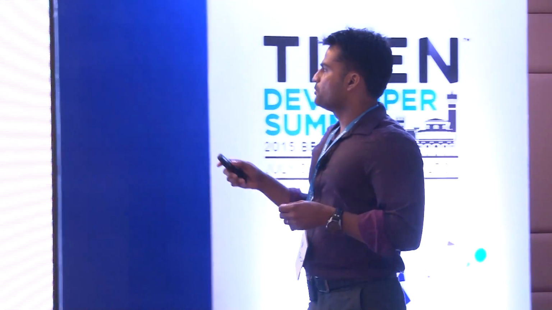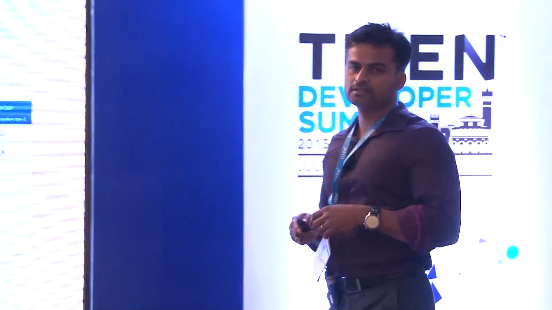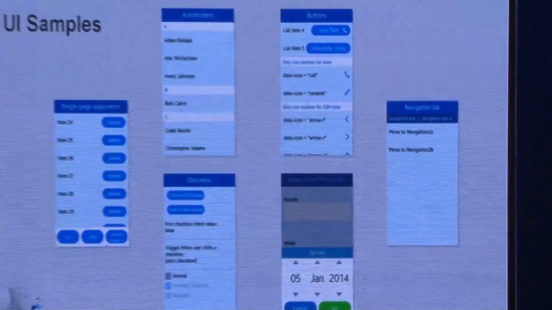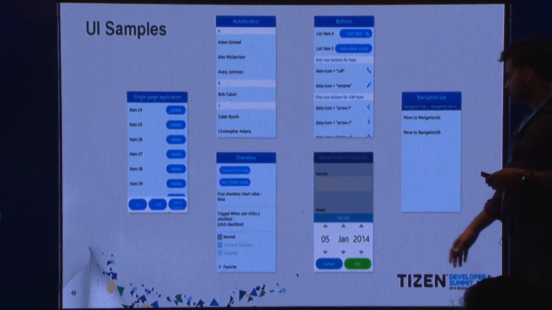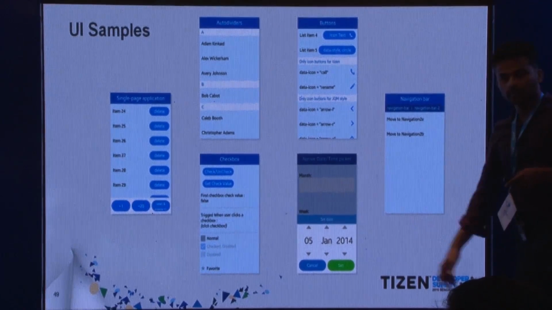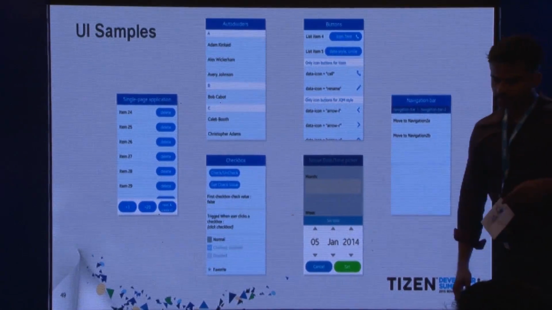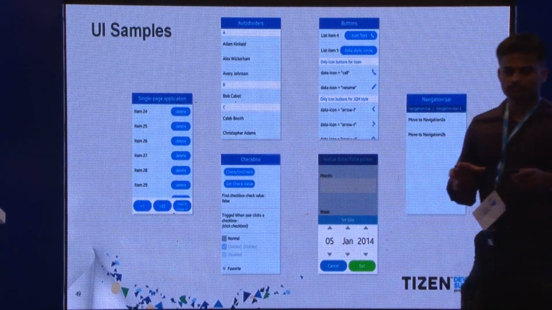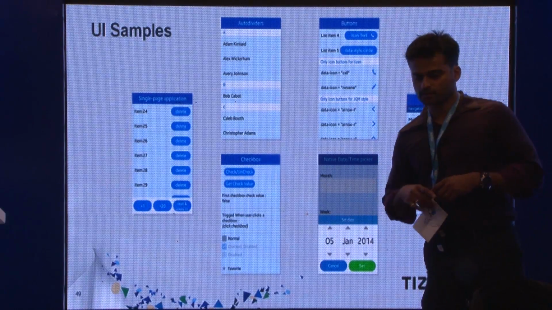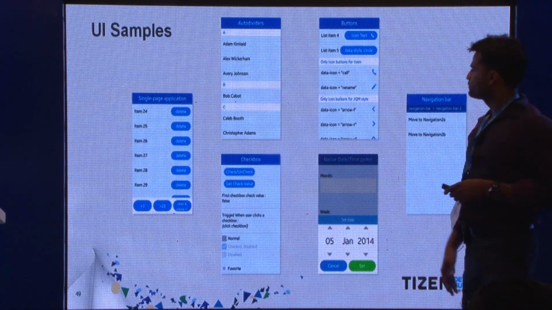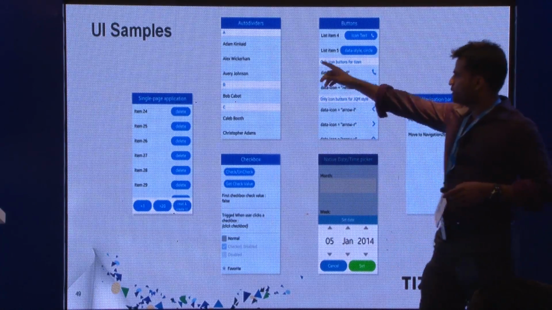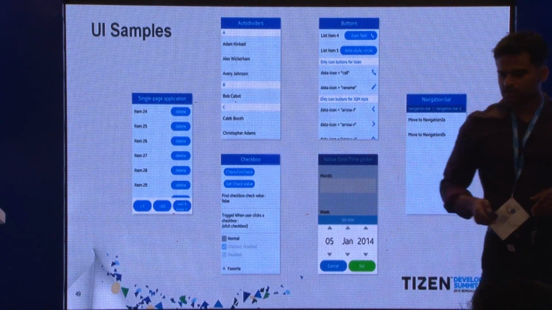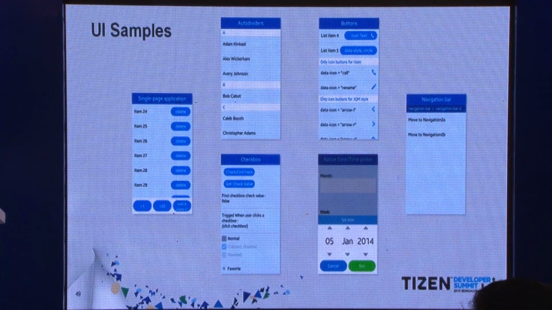So, these are some UI samples designed using TAU: auto dividers, buttons, and several sets of buttons available as a part of TAU. As I have shown you, there are date picker elements, checkbox elements, several sets of checkboxes, which we can use in your application, and some list elements. As I said, this is an auto divider, which divides using alphabetical order. Like this, there are multiple components available as a part of TAU.